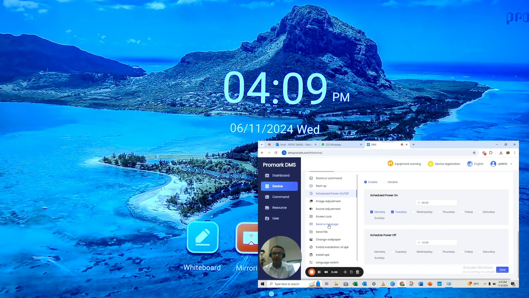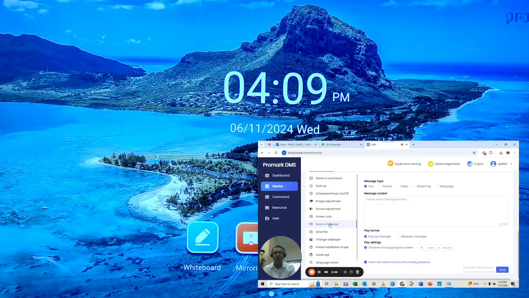Another important feature on this DMS platform is send a message. If the administrator or the principal wants to send a text message, she can do this by just simply writing. I'll just show it to you.